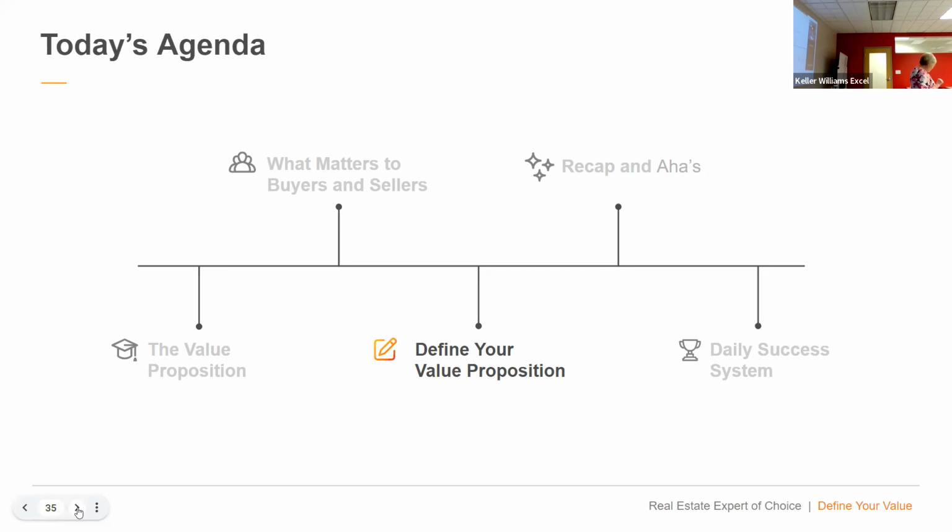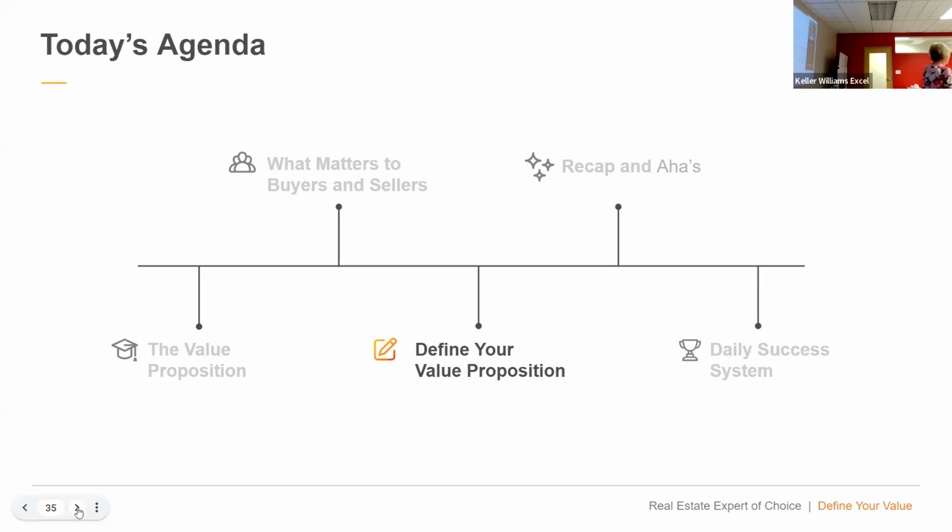Just to tie that down, an important aspect of designing your value proposition is understanding what matters most to buyers and sellers, so you know how to best position yourself. So, are you guys familiar with the DISC personality assessment? So everybody has 1, 2, or 3 areas or dimensions of their personality that are much stronger than the rest. And a D is a dominant person, somebody that's very dominant.